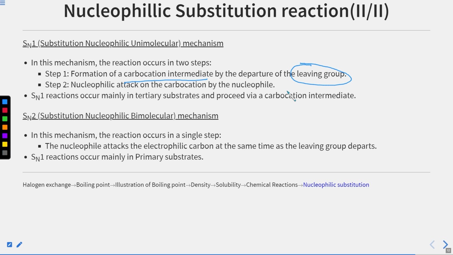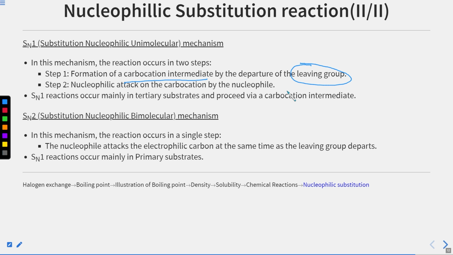So we'll see why it is happening fast in this tertiary substrate. For those who are aware of hyperconjugation, well and good. If not, then I will try to explain it. Just remember a little rule here: the more the number of alpha hydrogens, the more stable is our carbocation. Simple as that. More is the number of alpha hydrogen atoms, more is the stability of the carbocation. Why is it so? It is due to hyperconjugation.